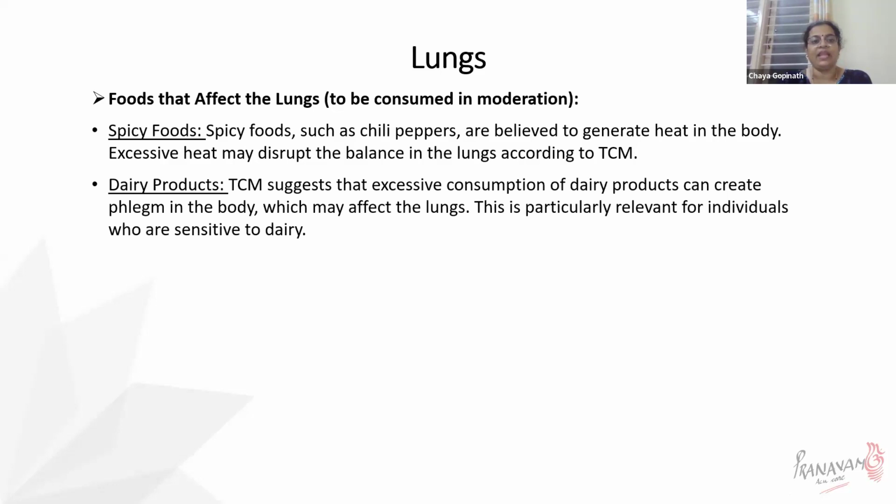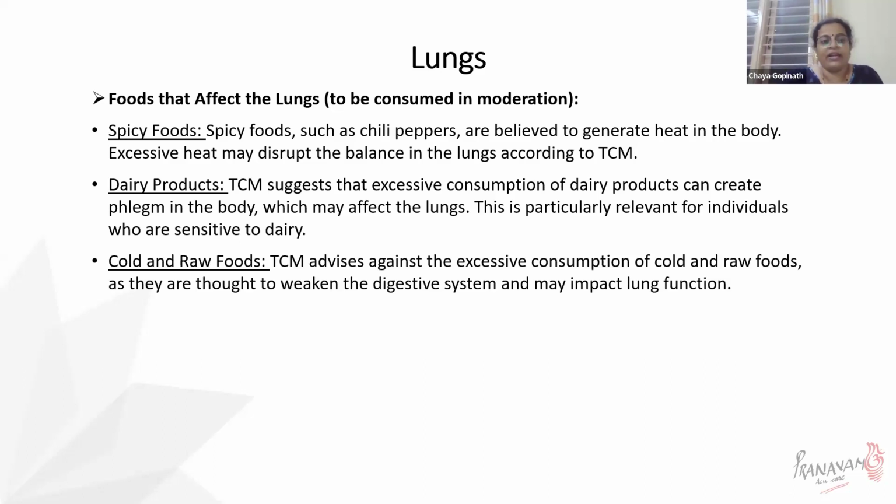And dairy products are to be taken in moderation for better, strong, healthy lungs, because dairy products can create phlegm in the body. And you know, the first organ that is affected by phlegm is the lungs. People who have a lot of sensitivity towards dairy, it is better to avoid it, rather than looking for other forms of refined or processed foods. Please avoid dairy foods.